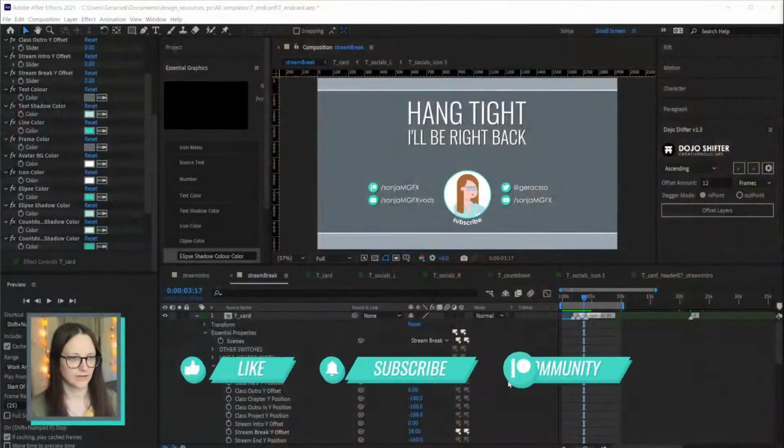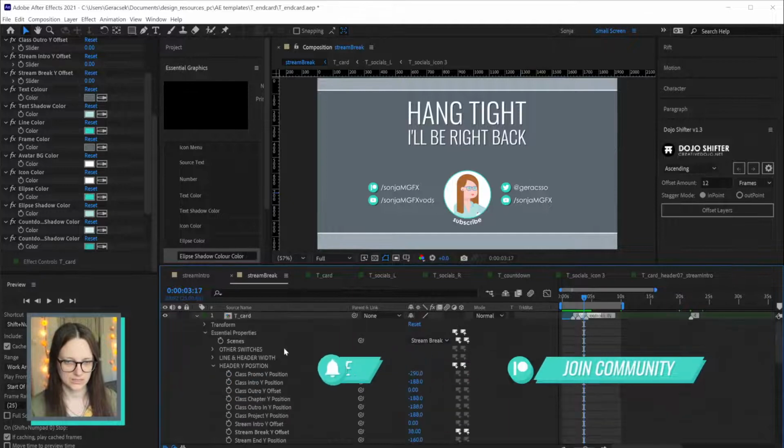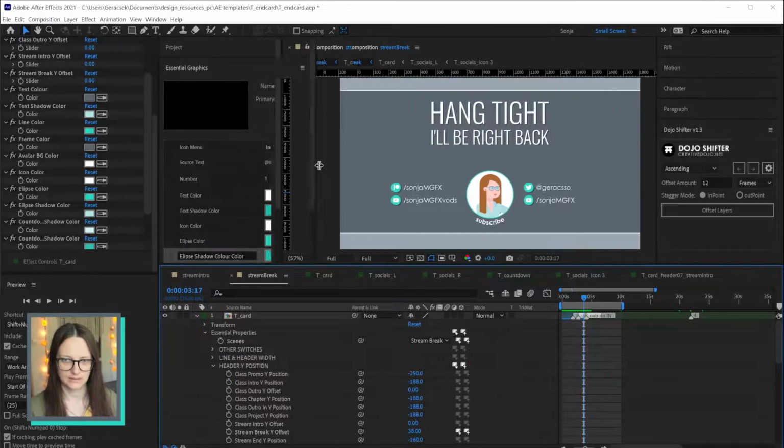If you're exporting it as a MoGRT, you can change it in Premiere Pro. When you bring it into Premiere Pro, you can change the font weight. But in Essential Graphics in After Effects, you don't have all of the options of the text.